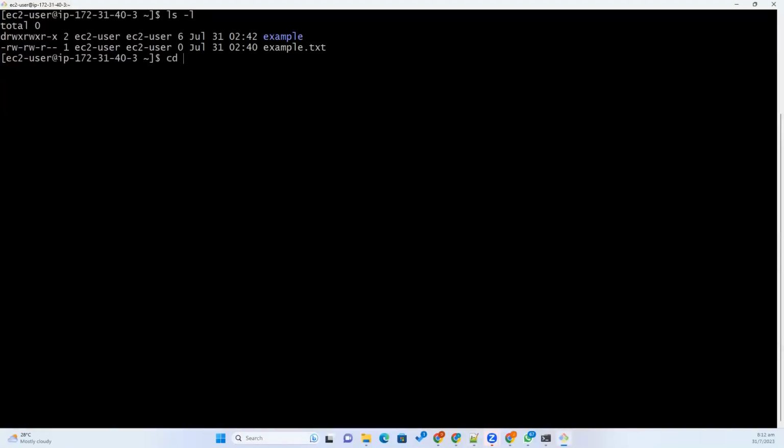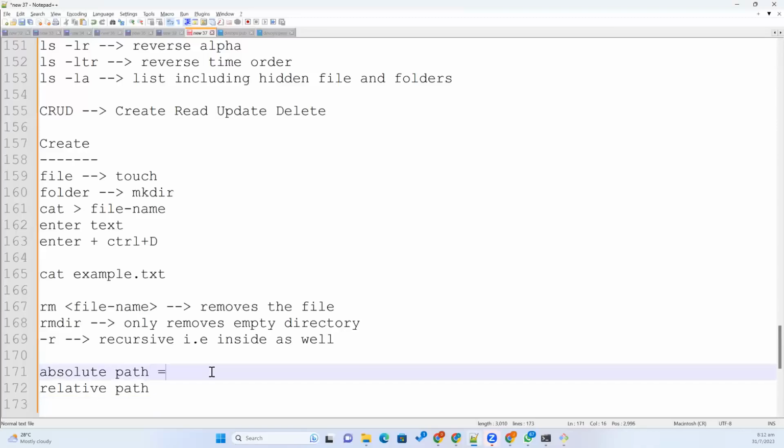You can enter the full path, cd /home/ec2-user/example. This is the absolute path. It is nothing but the full path.